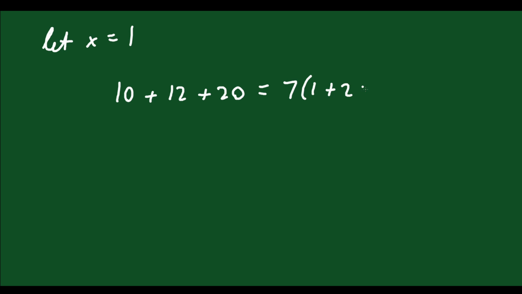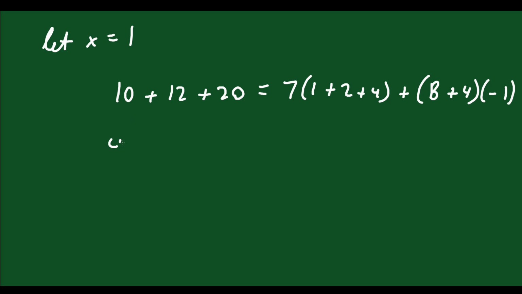To solve for B, what I'm going to do is set x to be 1. And you'll see why in a second here. Let x equal 1. You're going to get 10 plus 12 plus 20 equals, A is 7, so you just plug in A. So then you have 1 plus 2 plus 4, plus B is now by itself because it's just multiplied by 1 because it was bx, but x is 1. And the C we already know is 4, so you just plug in 4, and then minus 1. So the reason I plugged in 1 is so that B is by itself, plus we already have A and C, so you don't have to do anything to get rid of those. So just plug in an easy number like 1, and then solve for B.